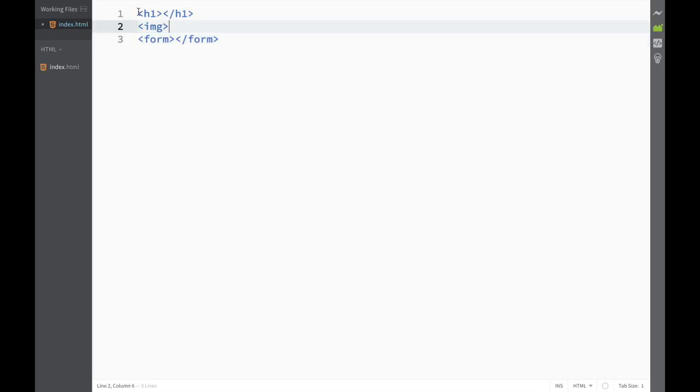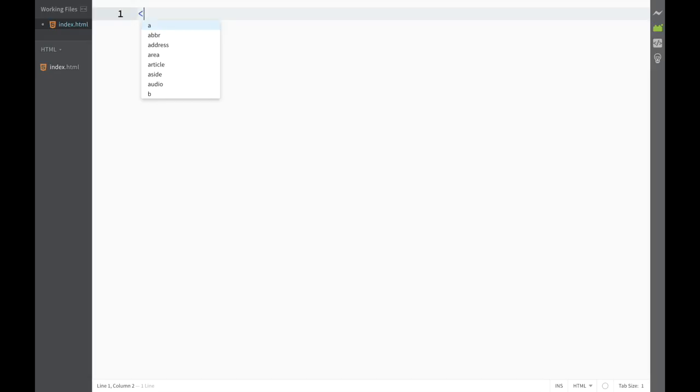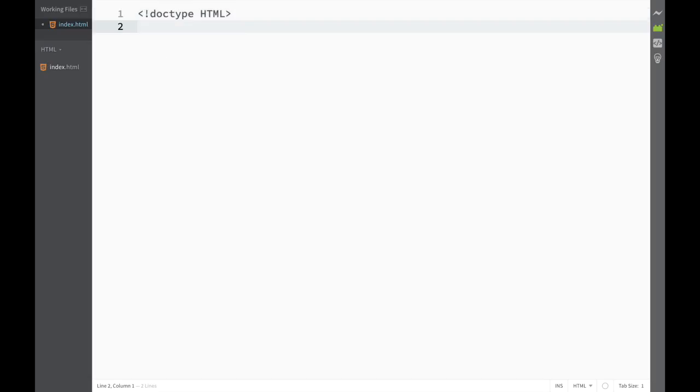So here's the deal. Now what we're going to do is I'm just going to show you what a typical layout for a website is, right? So the first thing that we always need to do in an HTML document is write something like this, and we need to put an exclamation sign over here in the front, and over here we need to write HTML like this. Now this is not really an HTML tag, so don't expect some kind of element popping up. You're just telling the browser what version of HTML you're using. And in this case, we're using HTML5.